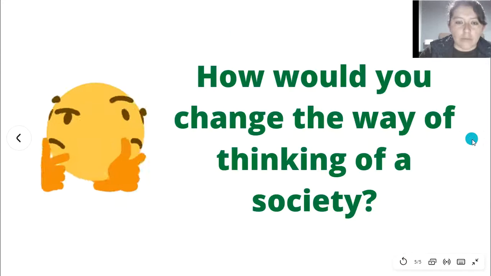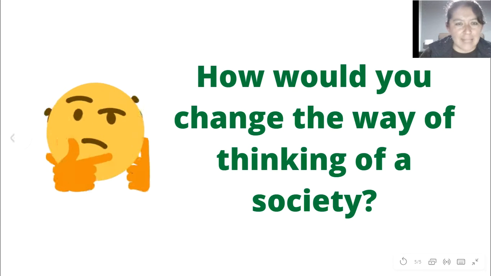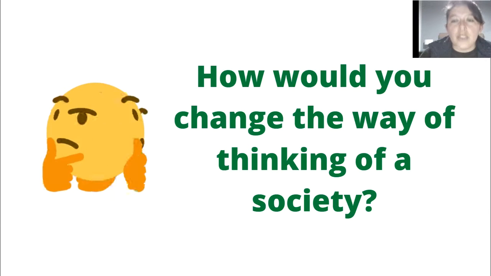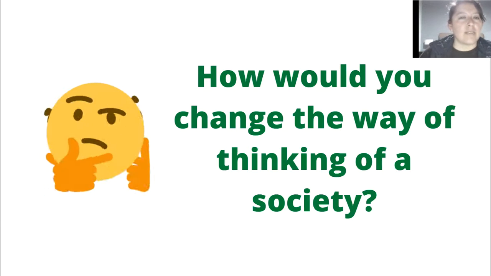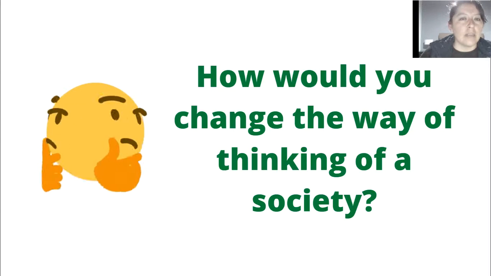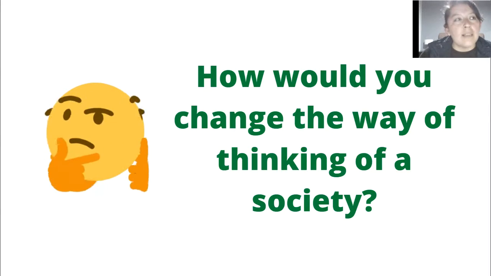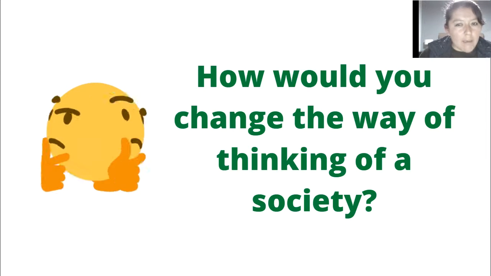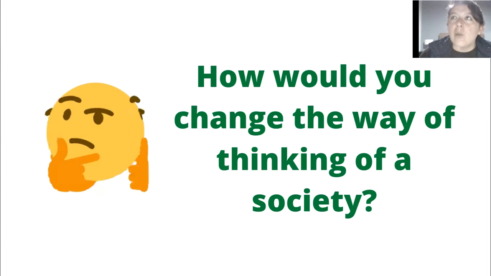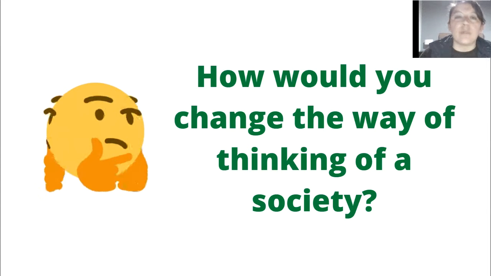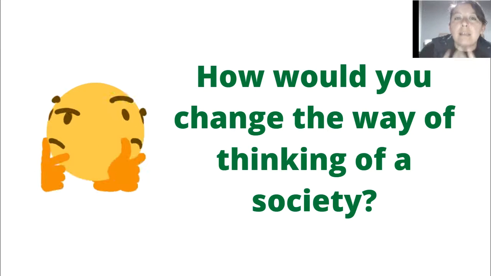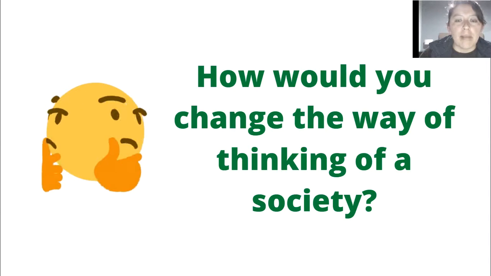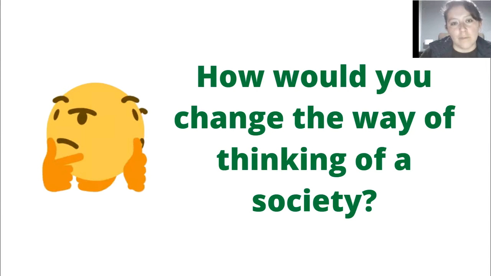So, to finish this class as an introduction, I have a question for you. How would you change the way of thinking of a society if you were a leader? Let's imagine that you're a leader and you dislike the context that you're living in at that moment. How would you make this change? How can you be in touch with these people? How to be persuasive with a society that maybe is going to support you? But how would you do this change?